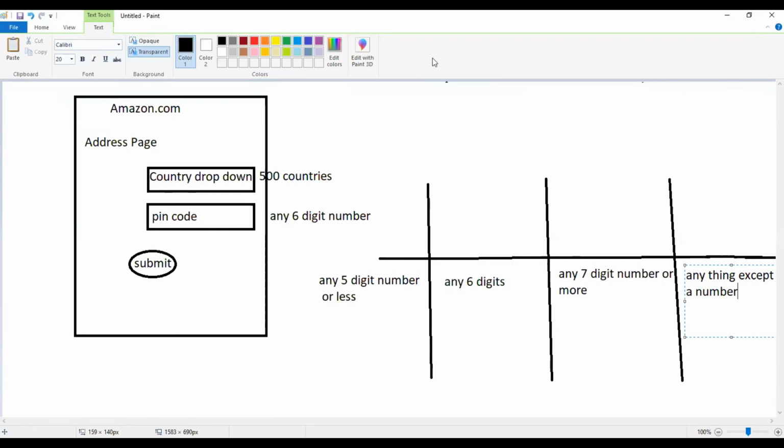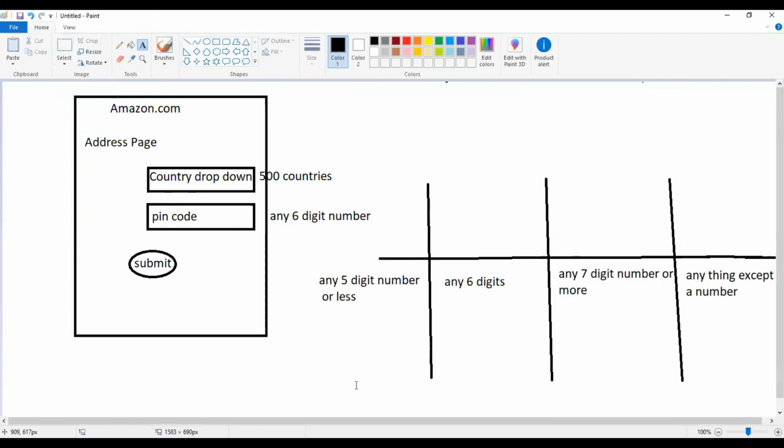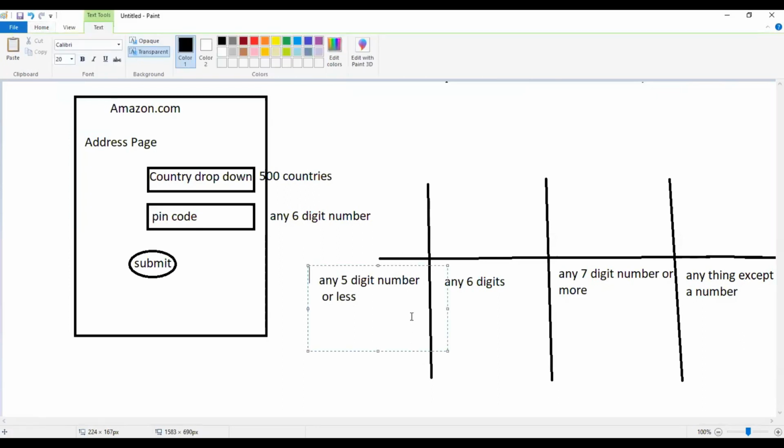It's clear. So now these are your equivalence classes. Now why equivalence classes? Because equivalence class says that all the partitions we make are treated as equal, and all the values falling inside that particular partition are equal.